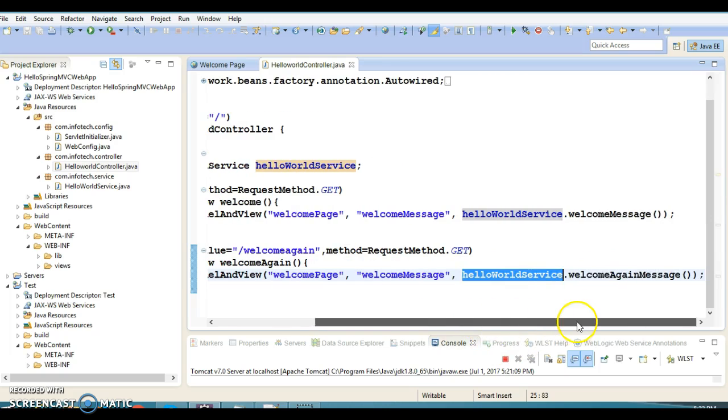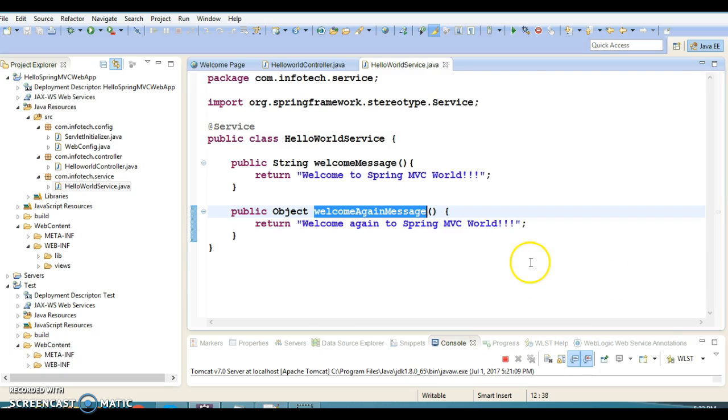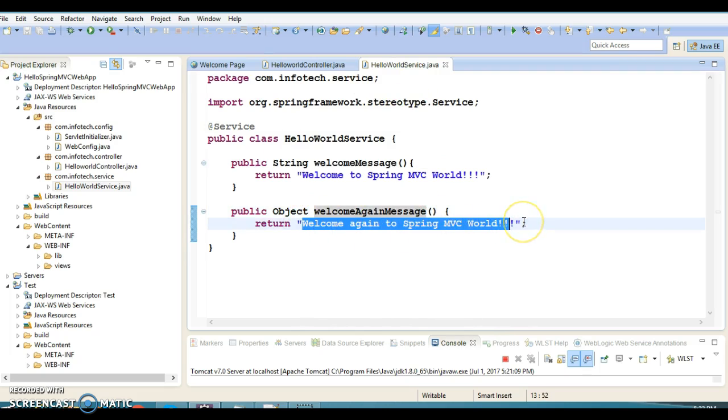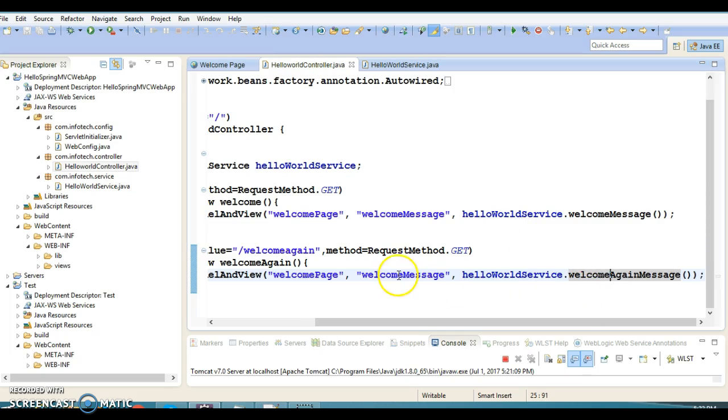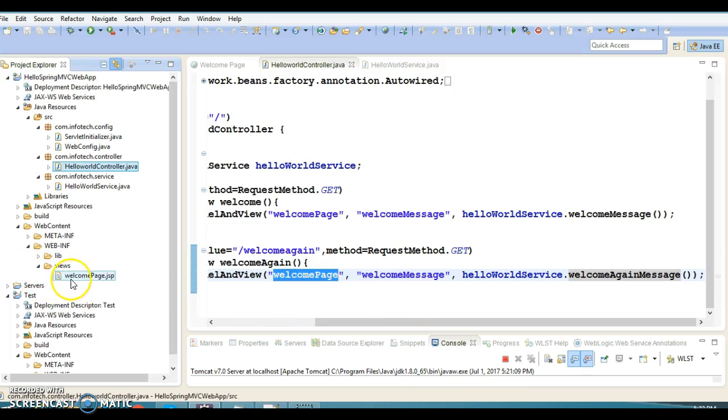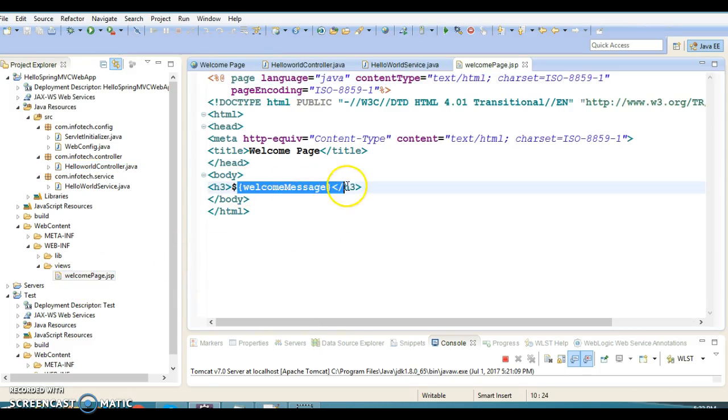Basically we are calling the service class which returns this string, and we are storing it in this model name, and the same model name we use on the welcome page.jsp page to retrieve this value like this, and we get the output.